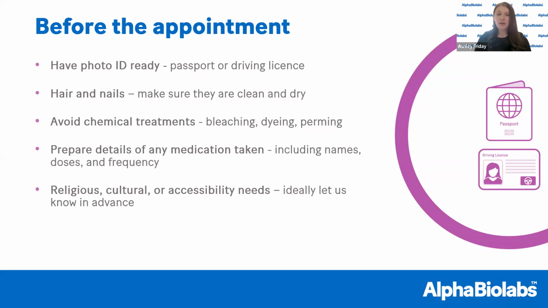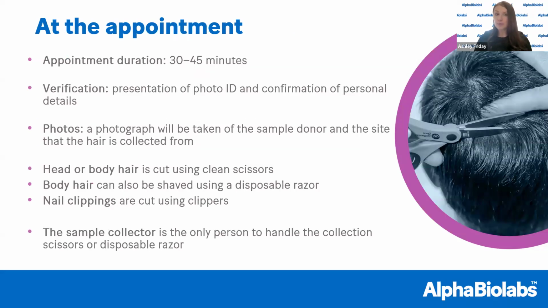And then we also ask about if they have any other things that we should be aware of. So if they have any accessibility needs, particularly if they're attending one of our walk-in centres, so we can make sure that there's something in place for them, or any religious or cultural needs, other things such as translators or chaperones to appointments. Again, this is featured on our referral form, but we will ask as well, just to make sure that we can accommodate them and make them as comfortable as possible when providing the sample. So that's before the appointment.